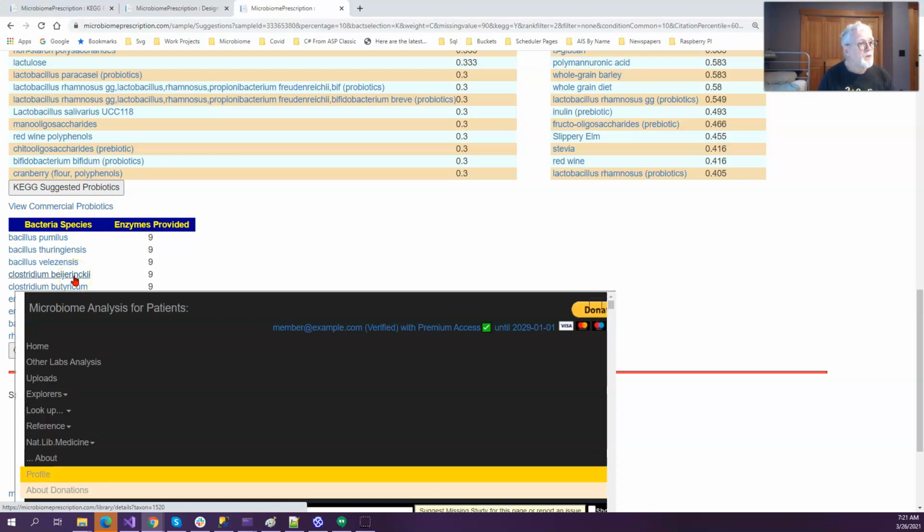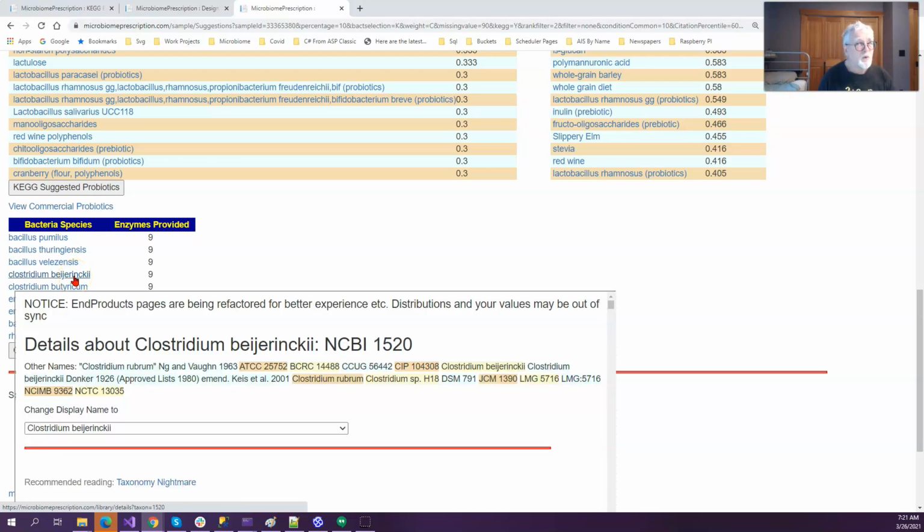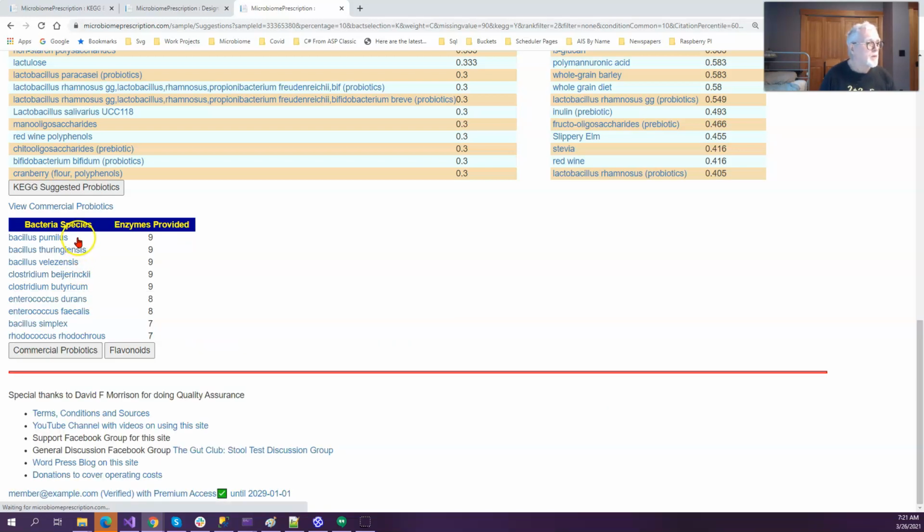Some of the others do occur in unusual commercial probiotics. Often they're in mixtures, so you have to do it similarly here. A bunch of these are out there in one or another probiotic. Many of them unfortunately are not available as single strain.